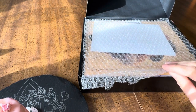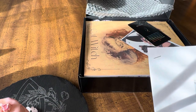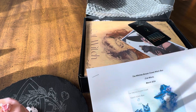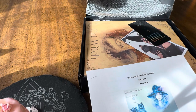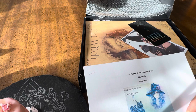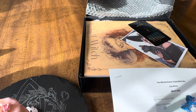So when we open it, it looks like this. Piece of bubble wrap on top. It says, welcome to the Witch's Broom Closet Witch Box by Sister Spellbinders, the subscription box without the subscription. That was another thing I liked about this, you could just get a one-time box. You could get a subscription and get all the boxes. I just did a one-time because I wanted to check them out. I want to thank you for ordering this lovely box. Below you will find a list of items in this box and what they are used for. I hope you enjoy the items in this box and hope you find these items useful in your craft. Here is where you will stop if you want to be surprised by what's inside and come back later to the list. If not, continue to see the items that are listed in the box.